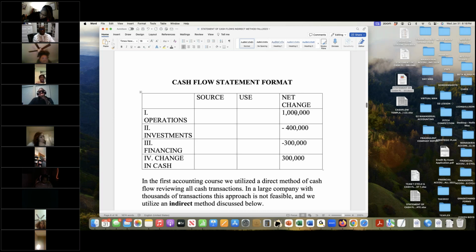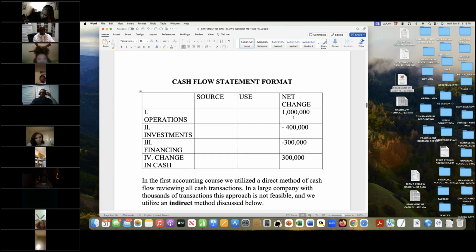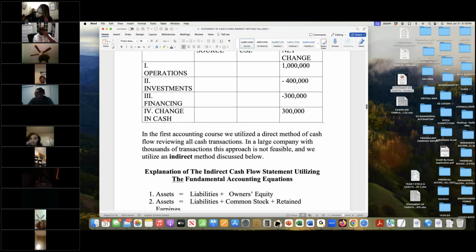You can get some money by selling your house and your car, but you've got to have a salary. So a company has to have cash from operations, not from the sale of its assets. Then it has a negative number here to expand, a negative number here to pay dividends, and the change in cash has to be positive. So this is the statement that we're looking at. Let's see how we get this statement.